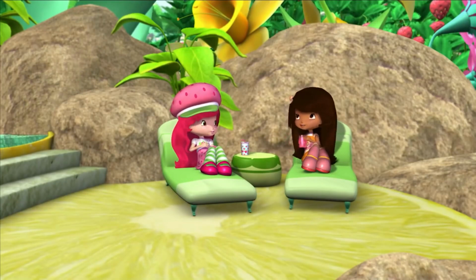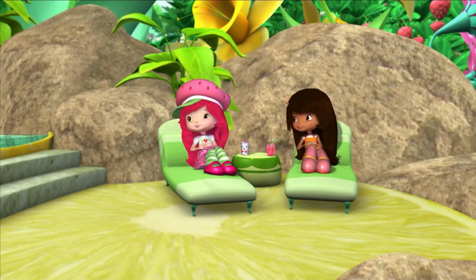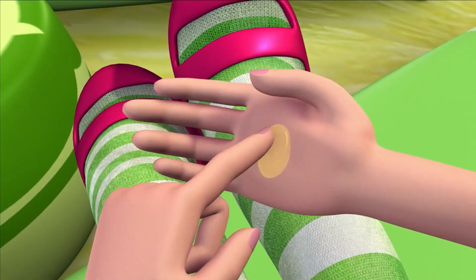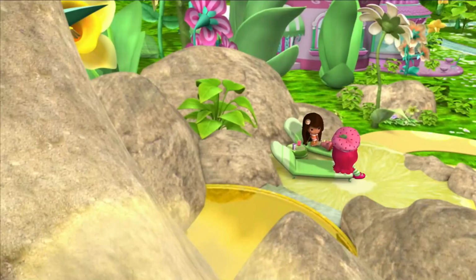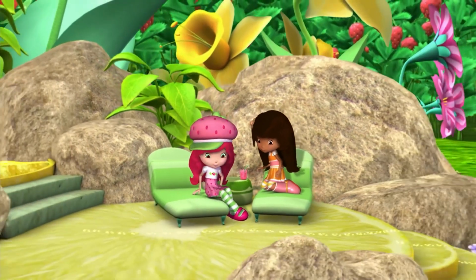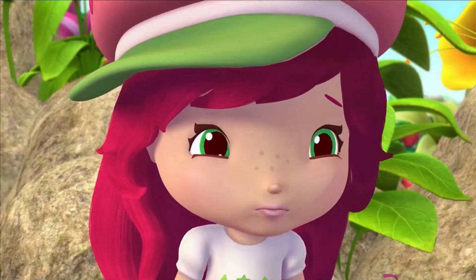Strawberry, that has got to be the cutest kid in the world. It should be no problem babysitting. He's such a darling. Baby Berrykin, did you change the color of this water? Baby Berrykin? Uh-oh.